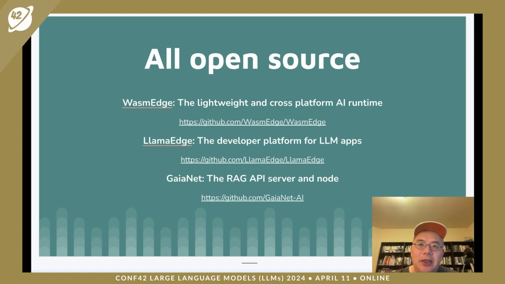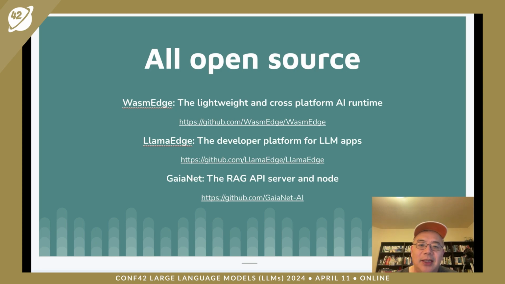And then the second project is called llamaedge. llamaedge is an open source project that built upon llamaedge. So it provides tools and SDKs and programming primitives for building large language model applications, especially around the Llama 2 model, on the llamaedge runtime itself. So when it's a runtime, you can see this as an operating system. And then llamaedge is infrastructure that specifically for building LLM applications on top of llamaedge.